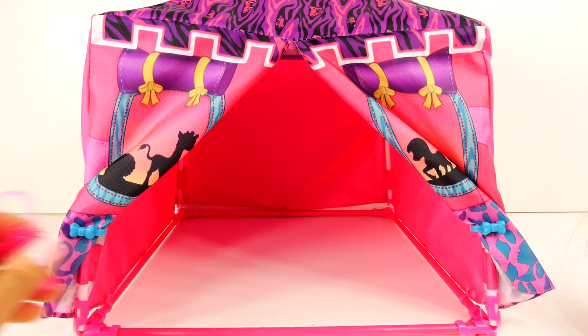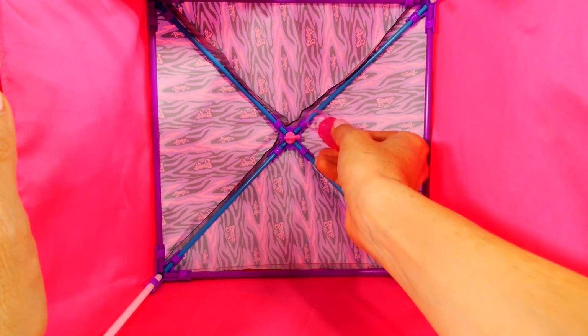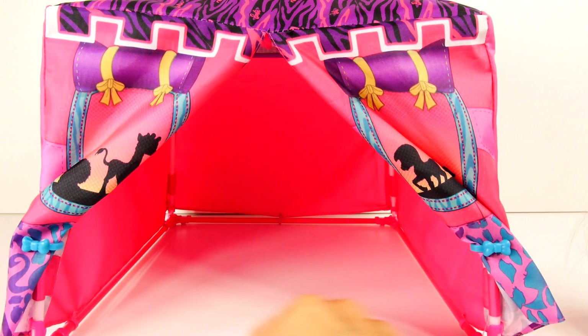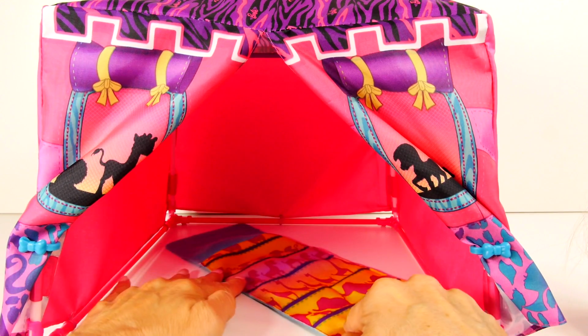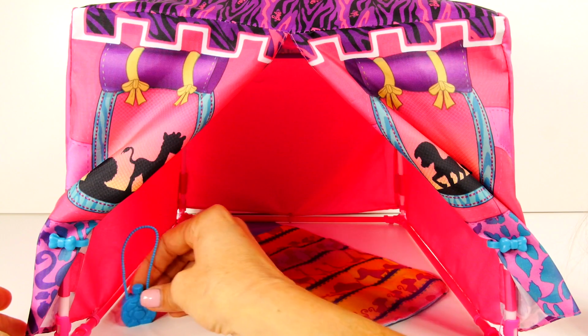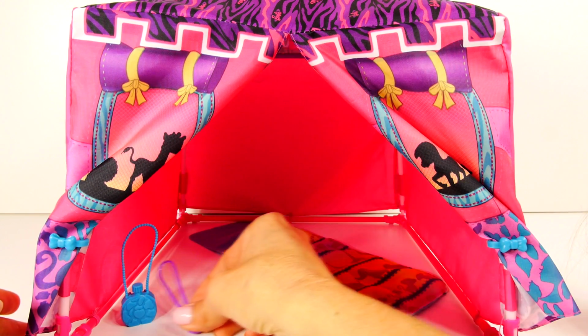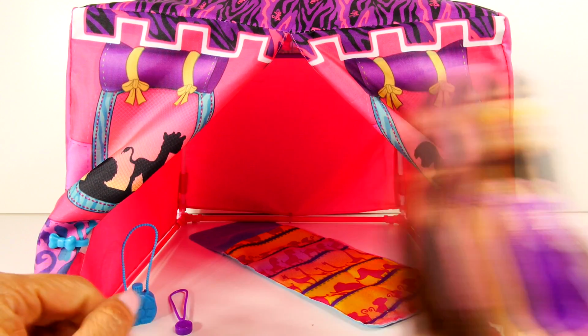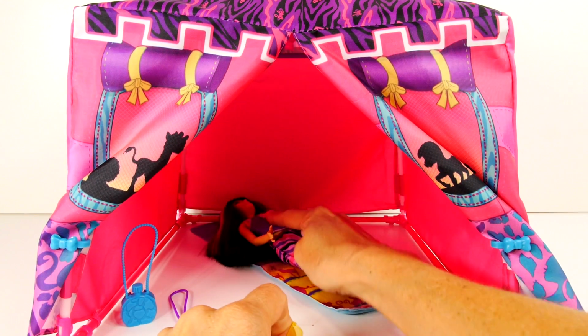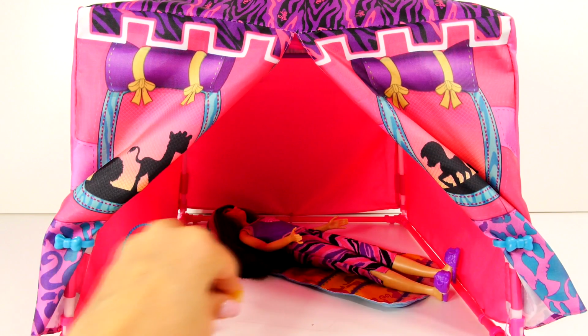And I thought this was really cute. On the inside of the tent, there's a hook, and that is where you hang your lantern so that your tent lights up at night. So we've got the lantern hung, and then we can put the sleeping bag in the tent. Maybe we'll set up her canteen and her compass, and then take off her shades, and Barbie can relax a little bit.